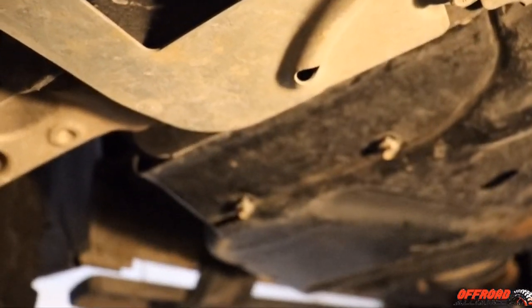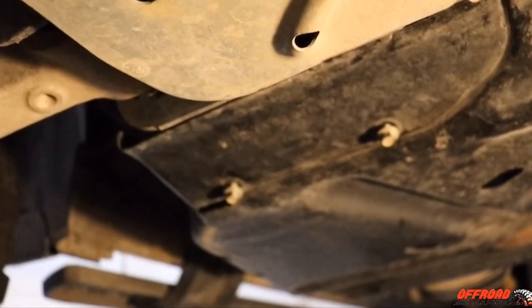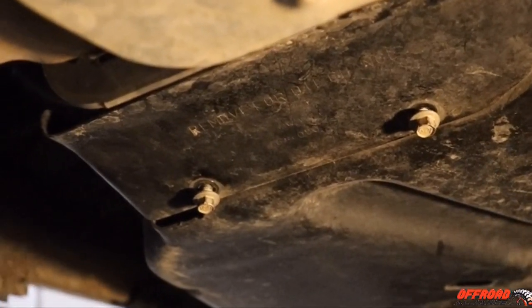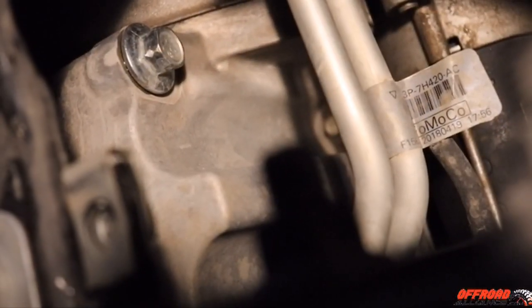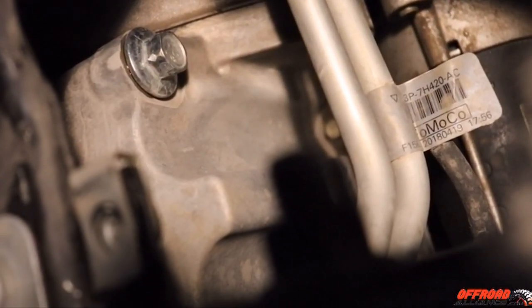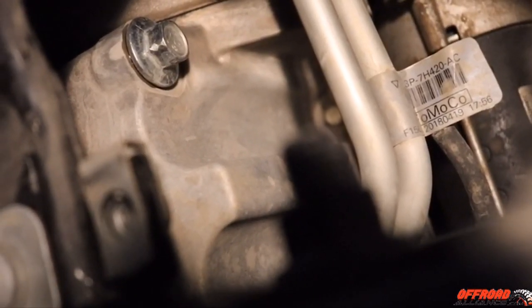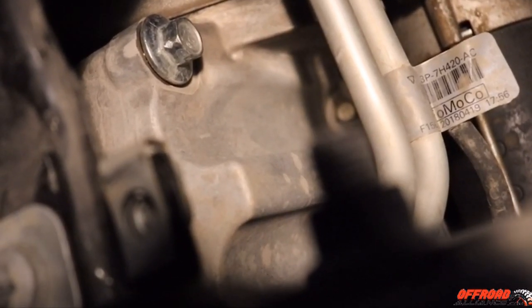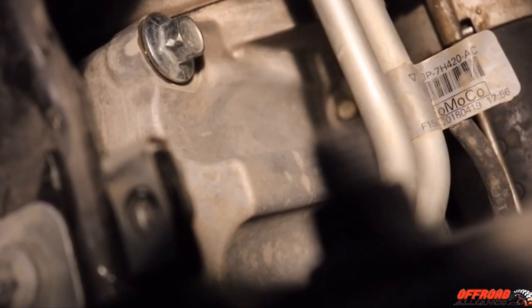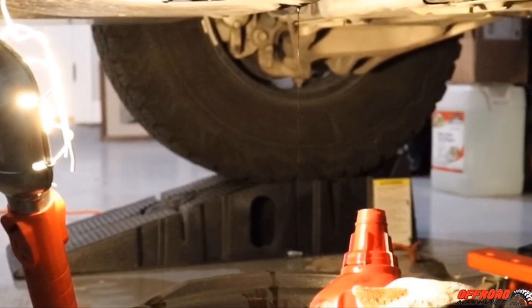It's going to drain for a while. Now I'm going to remove those two 10 millimeter bolts — I've already loosened them. There is where your oil pan is and your drain plug; you'll need a 15 millimeter socket. I don't have the plastic pan — my truck was an April 14 / April 18 build, so it came with the updated aluminum oil pan. I'll take this off and let it drain. I let mine drain about 20 to 30 minutes before coming back, so it drains all the way out.